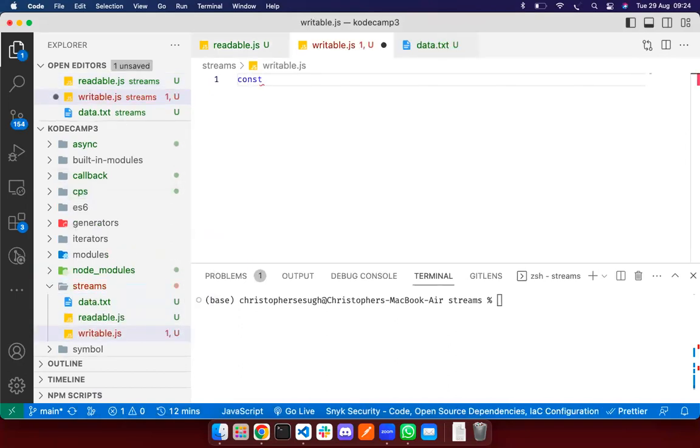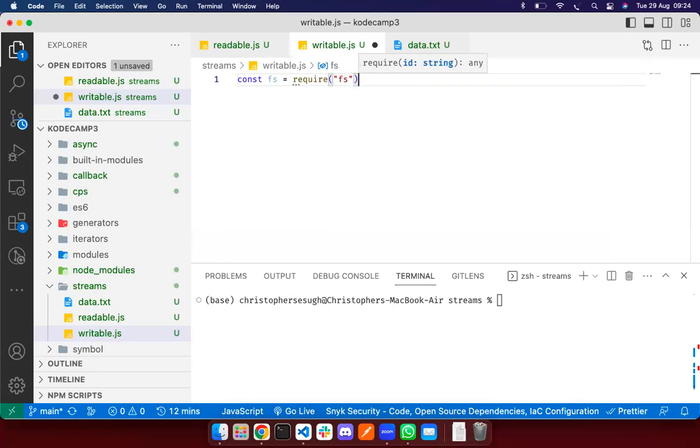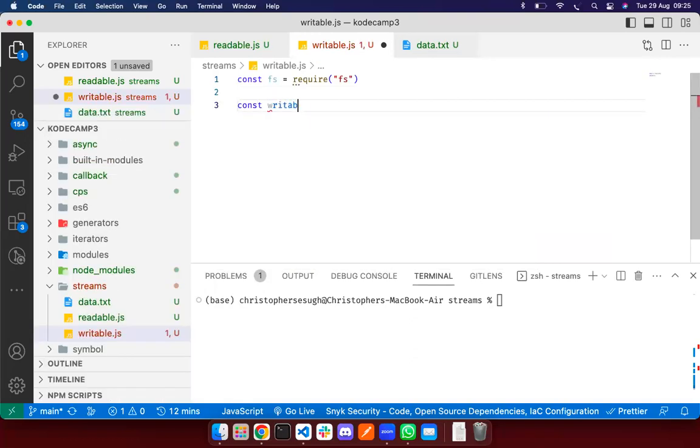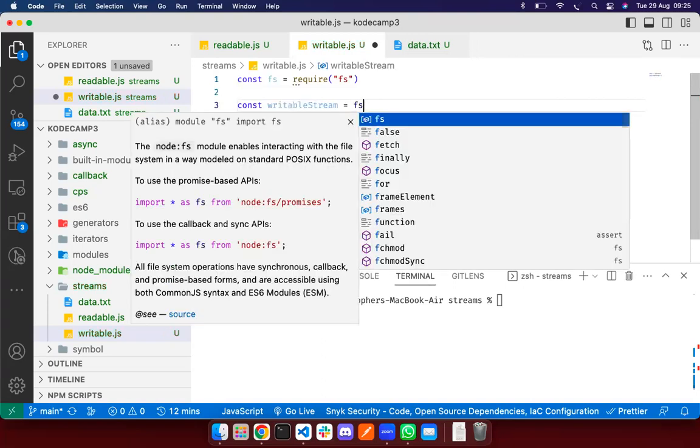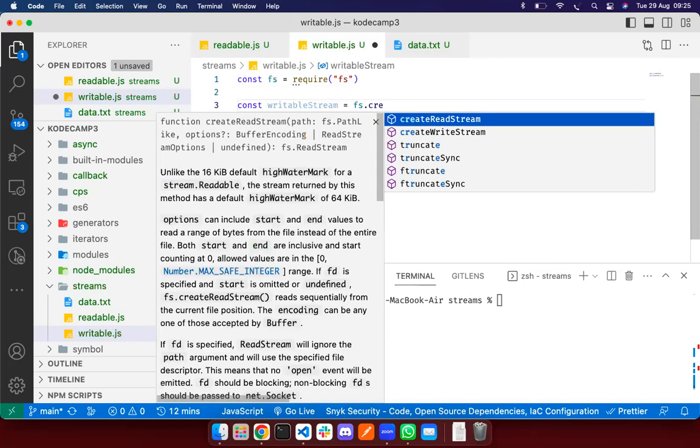Oops, I'm always making this mistake. So we say writable stream is equal to fs.createWriteStream.